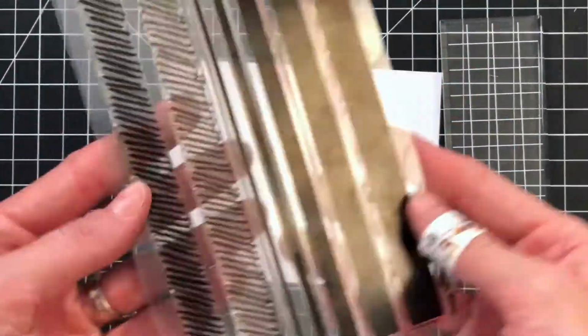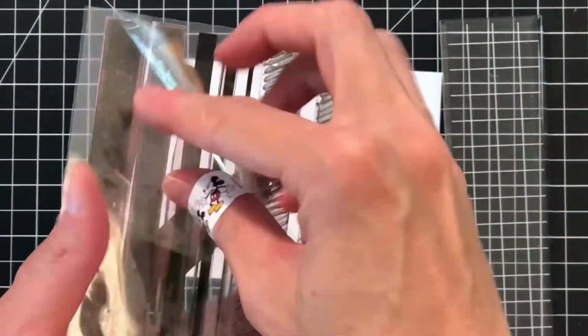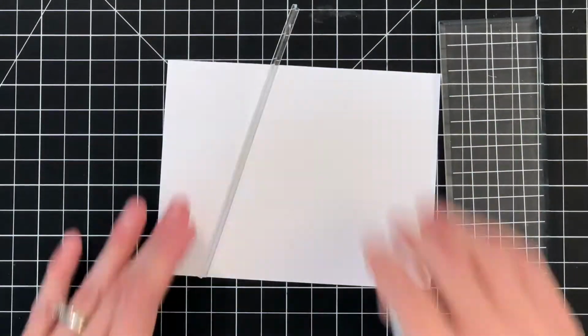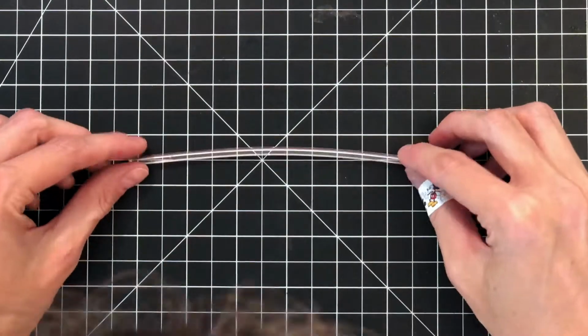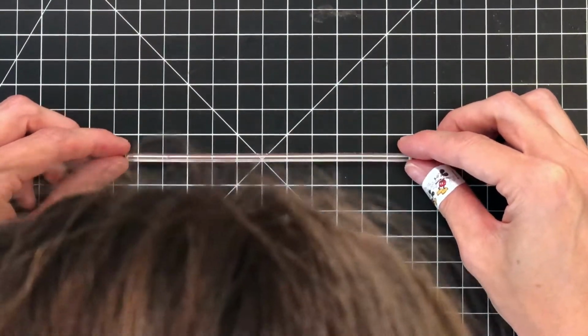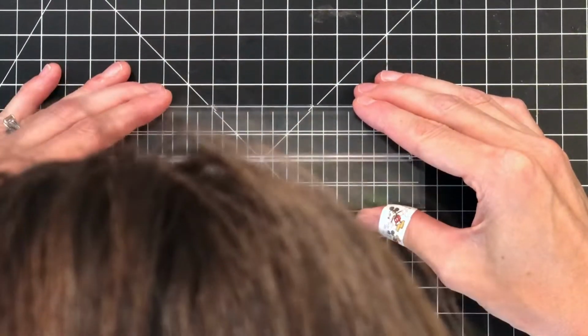So while the ice cubes are drying, I'm going to stamp my background. So I have an A2 panel of 110-pound white cardstock, and I grabbed the skinniest stripe from the Plaid Play stamp set, and I'm now lining it up using the grid on my work surface to help me make sure that line is nice and straight.